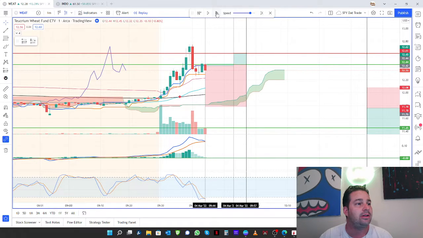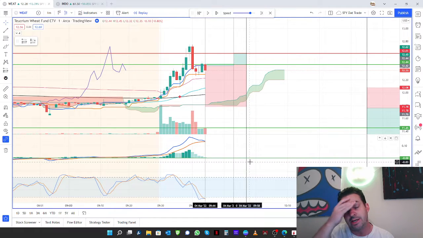I was probably thinking long, but because I'm also coming here on the RSI stochastic, so I wait for the cross there, and I'm always below. I actually have my RSI and stochastic set at 90 and 10. Most people are either 80 and 20, or they could be even 70 and 30 or something like that. My strategy is a lot more strict in that way. I have to wait for the ins and outs.